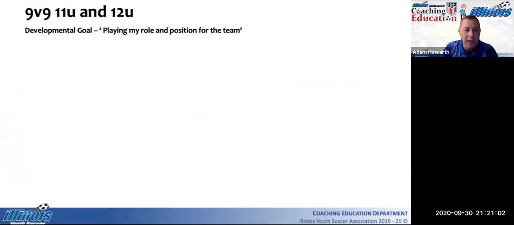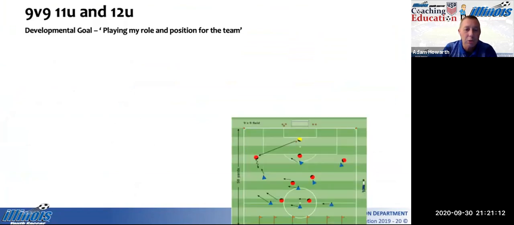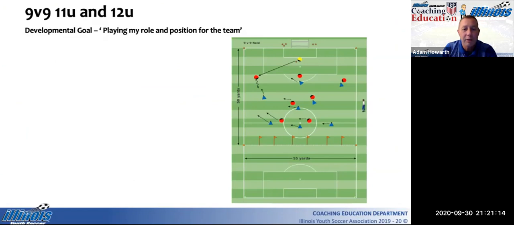9v9, so now we're looking at obviously a slightly bigger field, and now they're starting to think about what their role and position is on the team. So when you look at that, it's interesting because when you play 9v9, it's starting to look a little bit more like what the game of soccer should be. And so here, very much a game-like type of a scenario.